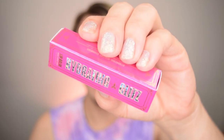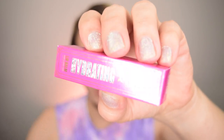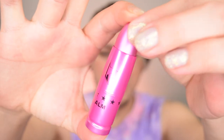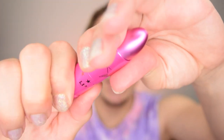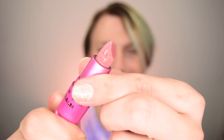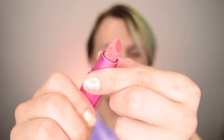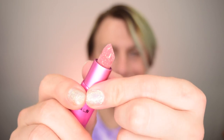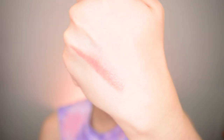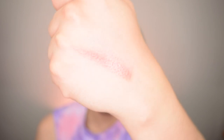Then we've got the packaging for the Hydrating Glitz Lip Balm — I have the shade Scripture. The packaging is really cool with glitter all over it; it looks like diamonds. The component looks just like the lip balm from the mystery boxes — looks like the exact same thing. The lip balm itself has little stars made into it, which is so cool. I tested the opacity and it's leaving a slight hue to my hand, so it's doing its job.